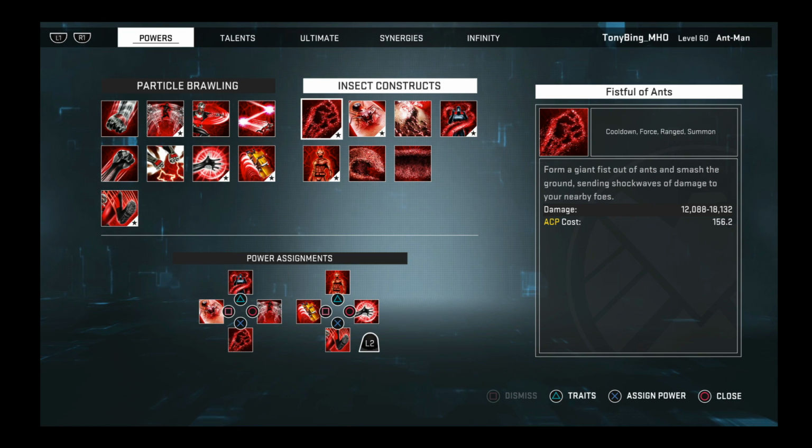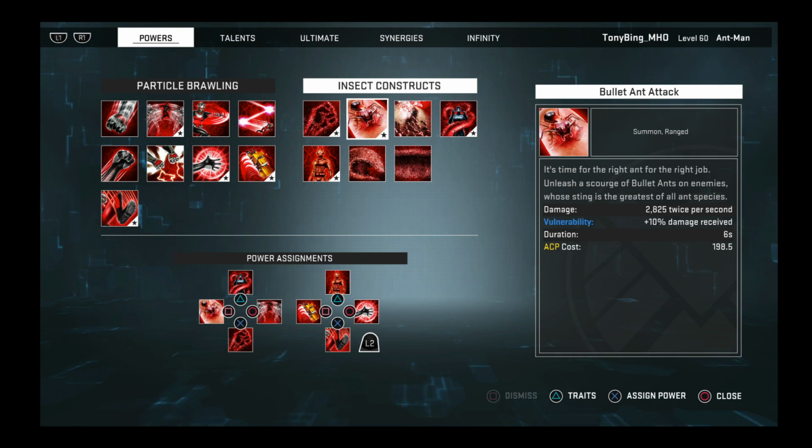Skill wise here then, we have a mixture of melee and summon skills. Now the first one we use, and this will be our main spender when we have enough ACP, is Fistful of Ants. It actually hits over quite a wide area, so do try and use this when all the enemies are grouped up together. We then have Bullet Ant Attack. Now we use this as it works as a dot and also provides all important vulnerability.